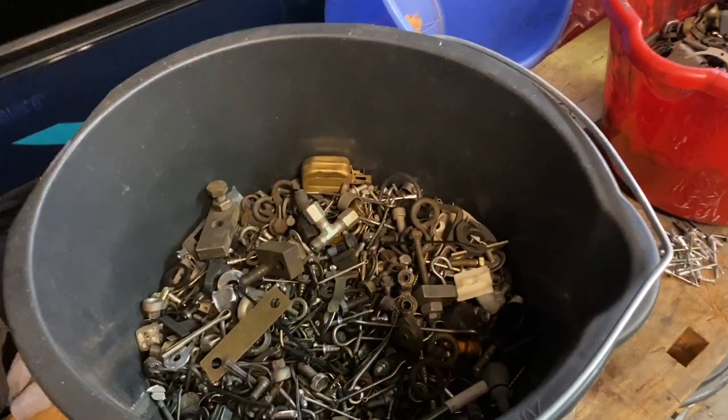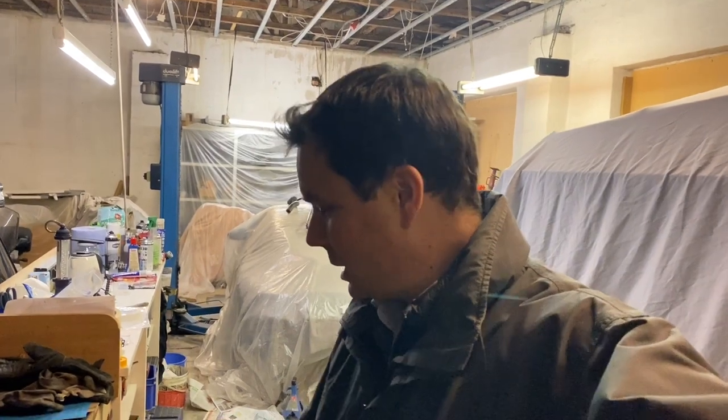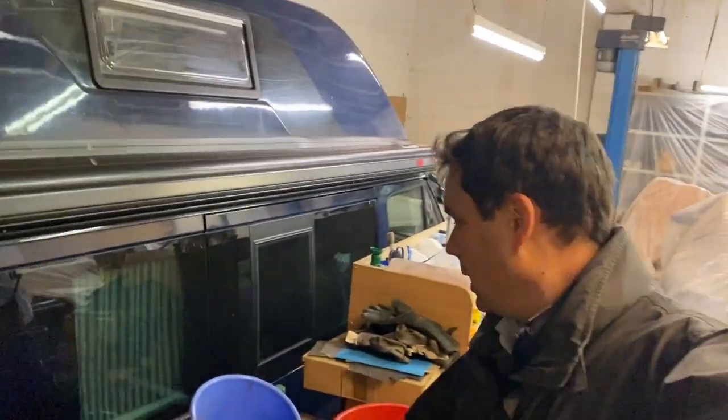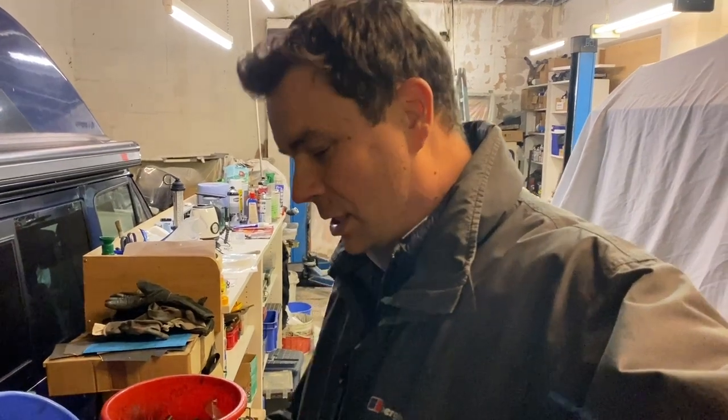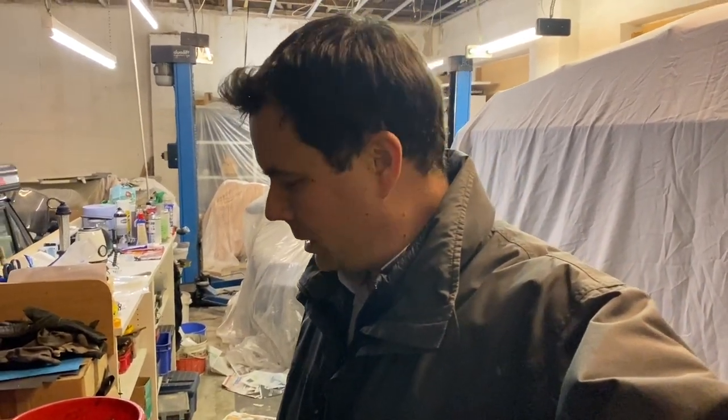There's a lot of sorting to do. I'm going to go to the DIY store and get some boxes to sort this stuff. It will take forever to sort them properly, and there's probably quite a lot of rubbish in there as well — I've already started clearing that out. At some point I'll just end up tipping it all into a big bin to keep. It's one of those things I could really have done with at the beginning of this restoration, because there are so many things in there that I needed. Better late than never — pretty pleased with that.